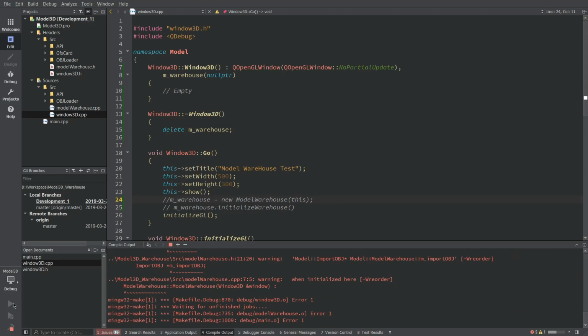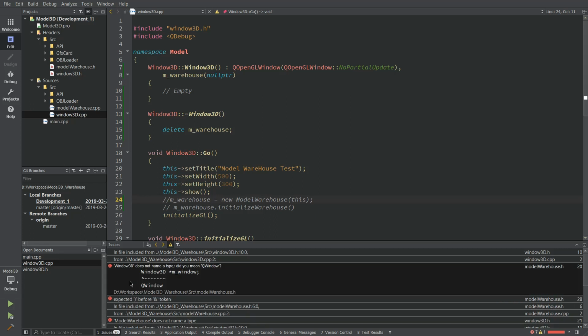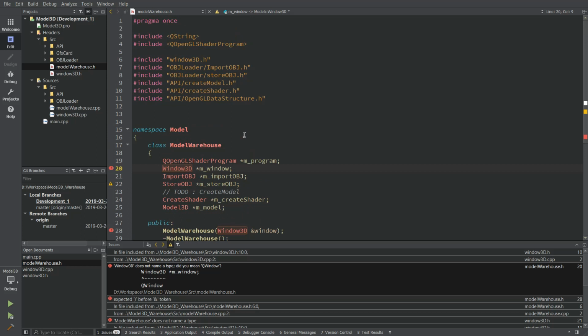There you go, it's all compiling, loads of warnings. Window3D does not name a type. Did you mean QWindow? Where's this? Oh, it's in Model Warehouse. Window3D does not name a type. Yes, it does. Oh, we've got a circular going on, haven't we?